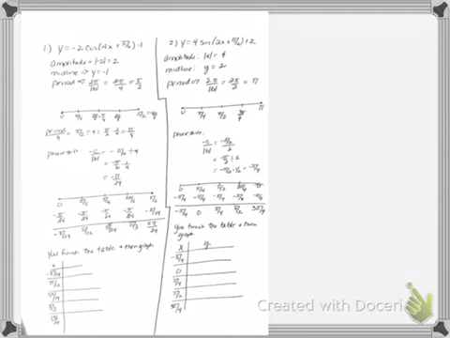All right, then we find our phase shift, which is negative c over b, which is negative pi over 2 over 2, which is going to give us negative pi over 4. So we're going to add negative pi over 4 to 0, pi over 4, pi over 2, 3 pi over 4, and pi. And we're going to get the angles of negative pi over 4, 0, pi over 4, pi over 2, and 3 pi over 4. Then we're going to substitute those into our equation to solve for our y value. I'm going to leave that with you to substitute. And when you finish substituting to find your y, you need to graph both equations.